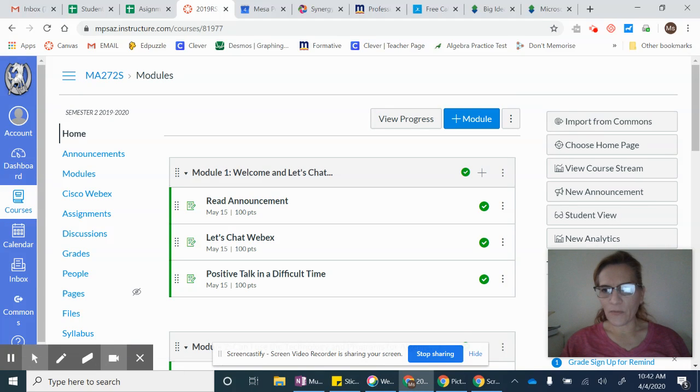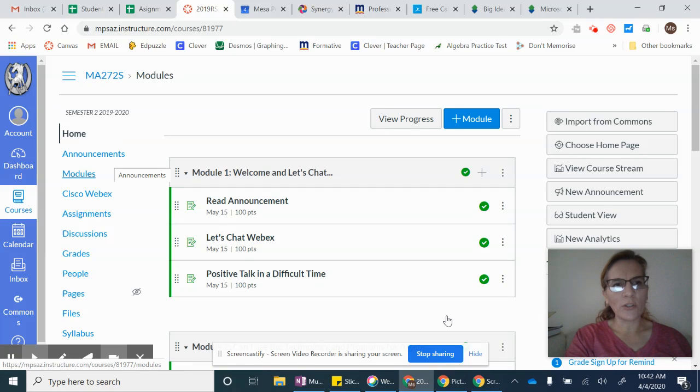But I may need to send this video to some students in email to see if they can watch it that way to learn how to use it. Anyway, you log into Canvas like you normally do for any other class. And then you'll see that the Home button is most important. To your left, the Announcements button, your Modules, and the WebEx. Really, those are the only ones I'm going to use.